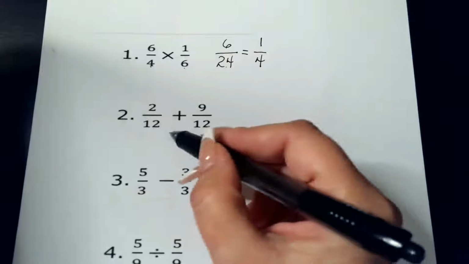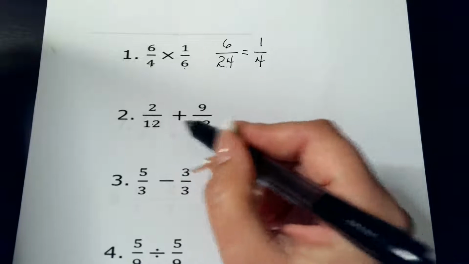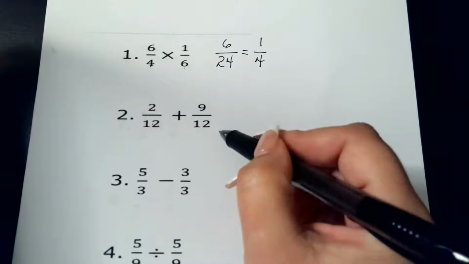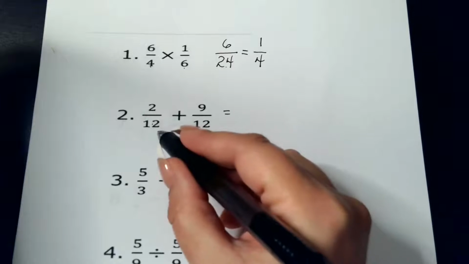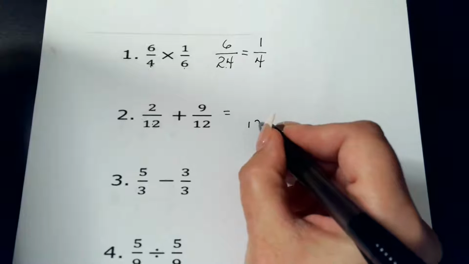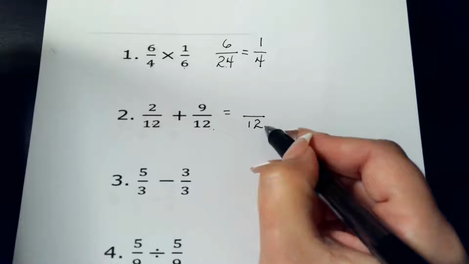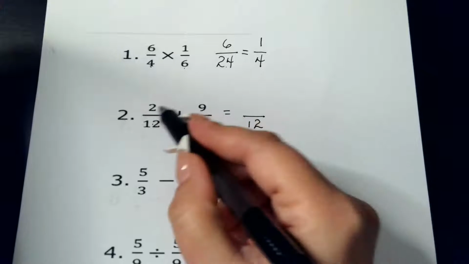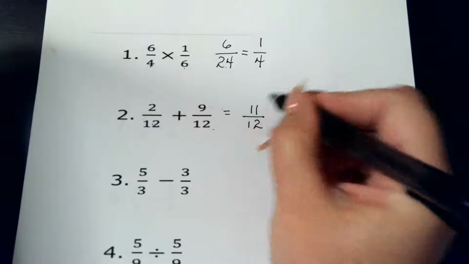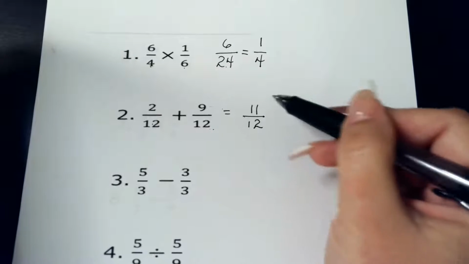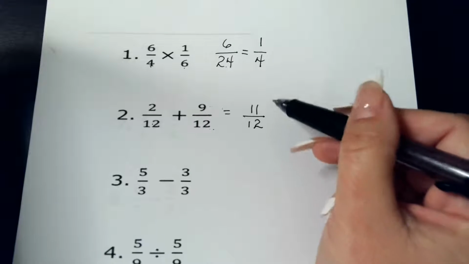Next one is addition, and it's a little bit more difficult because the denominators must be the same. In this instance, they are already the same, so that makes it very simple. In addition and subtraction only, the denominator remains the same. The number does not add, does not multiply, it comes over exactly the same. Only the numerators, or the top numbers, get added at this point. 2 plus 9 is 11. 11 and 12 have no common factors, so this is its lowest form, simplest term, and simplified.